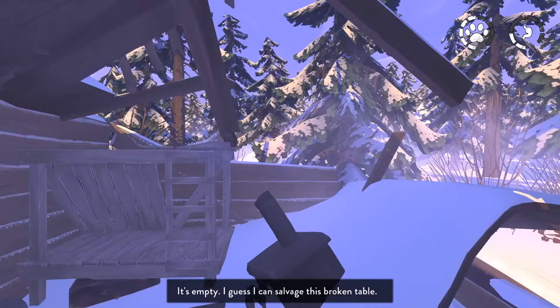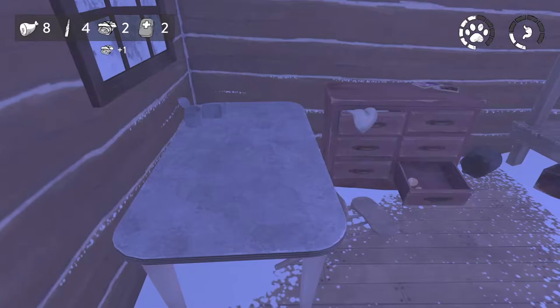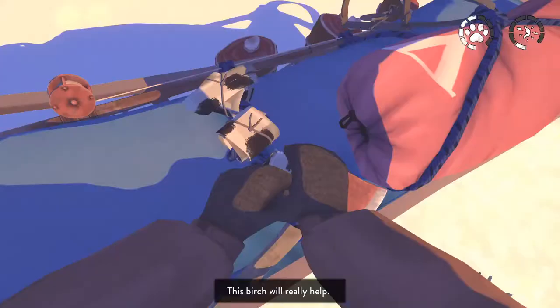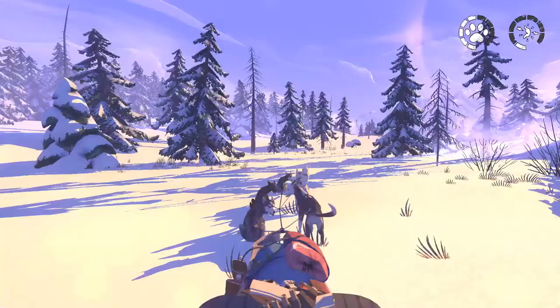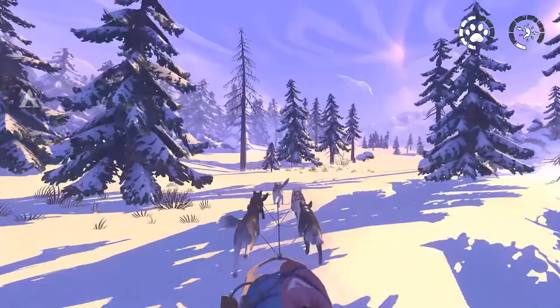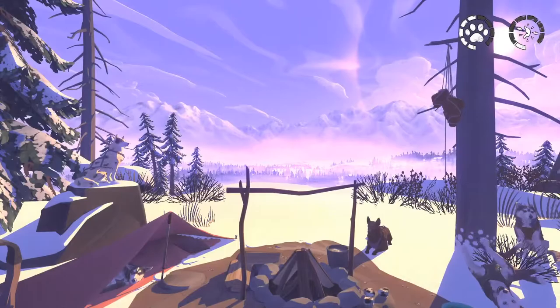Well, I guess I can salvage this broken table. Well, okay, exactly what I didn't need, because I have a fire starter. I'm back. This birch will really help. Let's go, Chomper. Okay. Time for break time. Let's set up camp as soon as we can. Let's take a break. This is a good spot to rest.